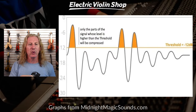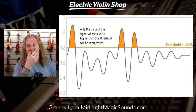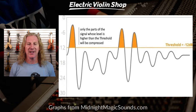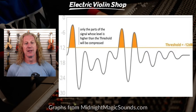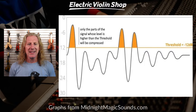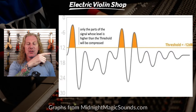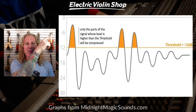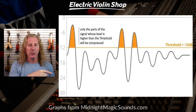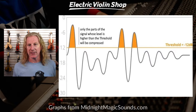I'm going to use several graphs here from the midnightmagicsounds.com website. They did a good job of putting these graphs together, and I was like, I will use their graphs. So here they are. If you're curious about these, you can go check out midnightmagicsounds.com. It's a really good resource. So imagine that this is your violin signal. We got some loud notes. We got some quiet notes, right? We're going to play with some dynamics because we're classically trained musicians.